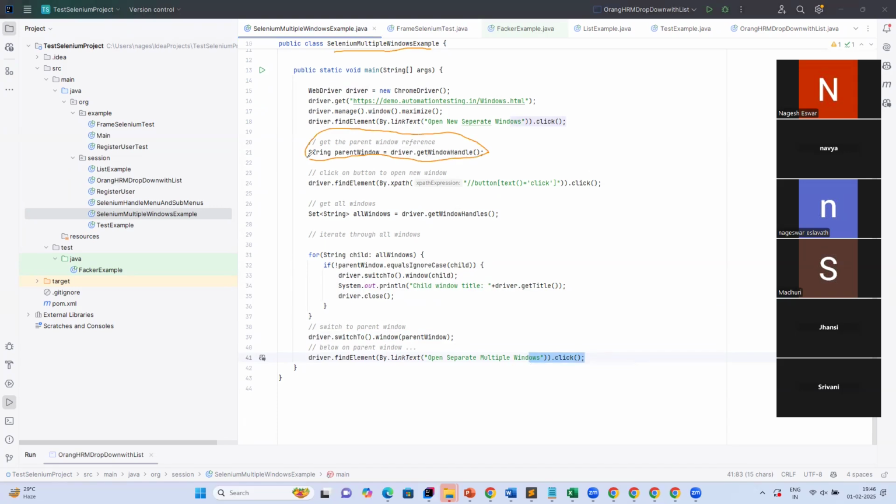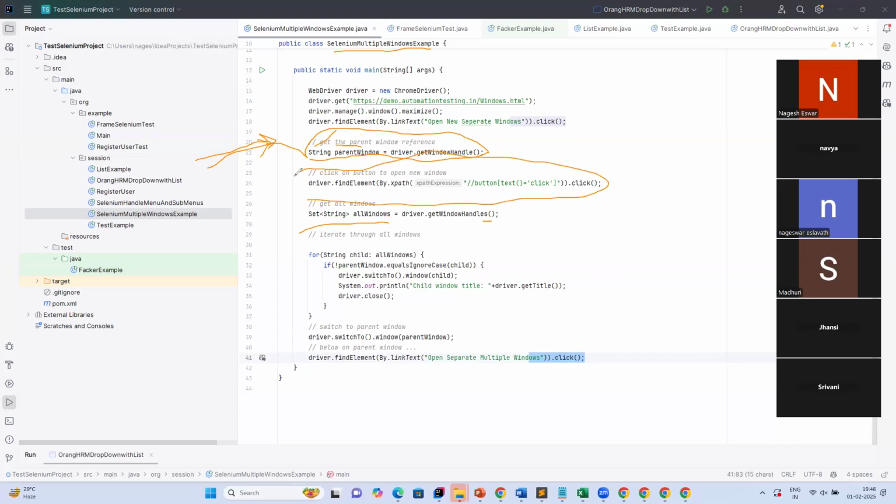We need to store the parent reference, because after the child window action we have to switch back to the parent and continue. Otherwise Selenium will lose the reference of the parent window.